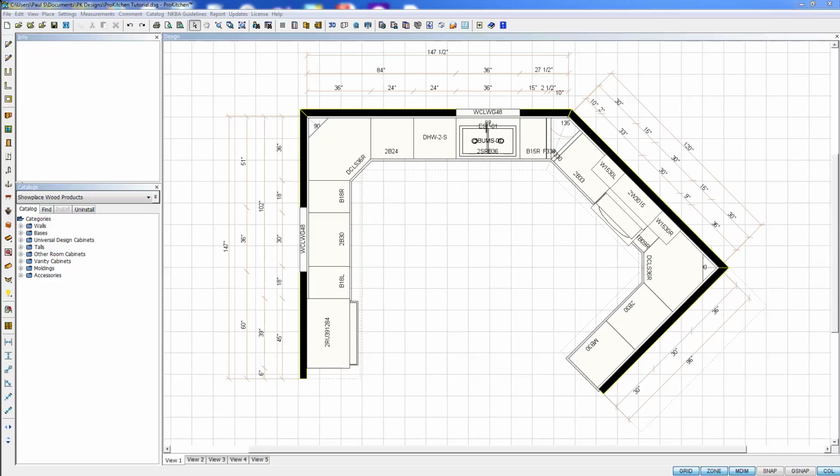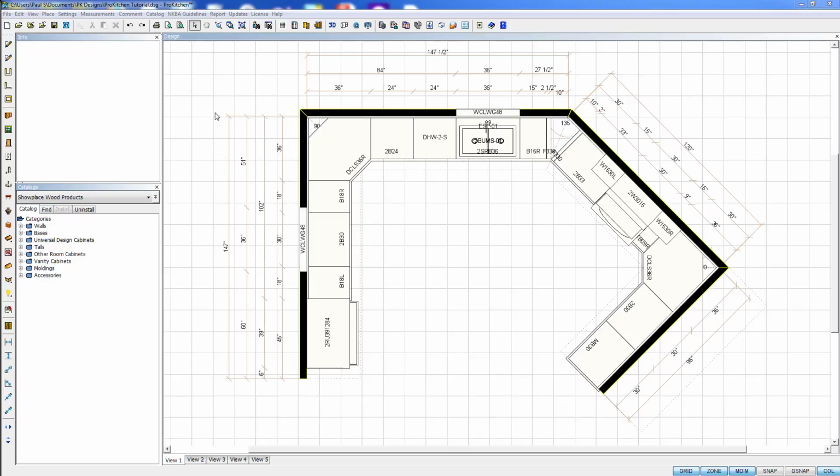In this tutorial, we're going to take a look at how to set the global specifications on your design. Now, I've got a design open here, and if you've gotten to this point of your design and you haven't set your global specifications yet, you've gone a little too far. This is actually one of the very first things you should do after building your walls, before you start placing your cabinets, is to set your global specifications.